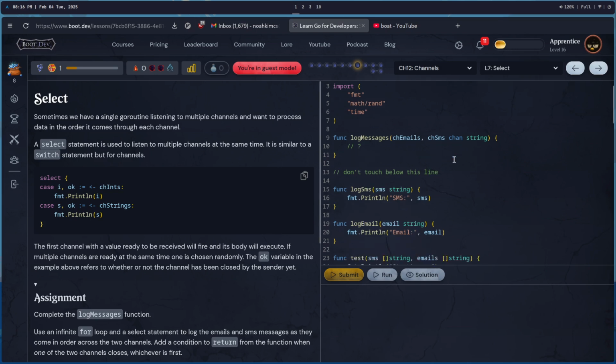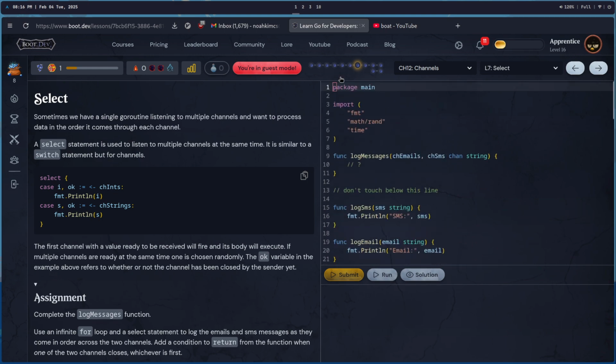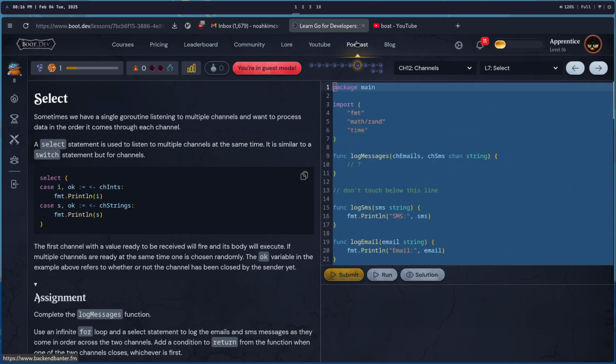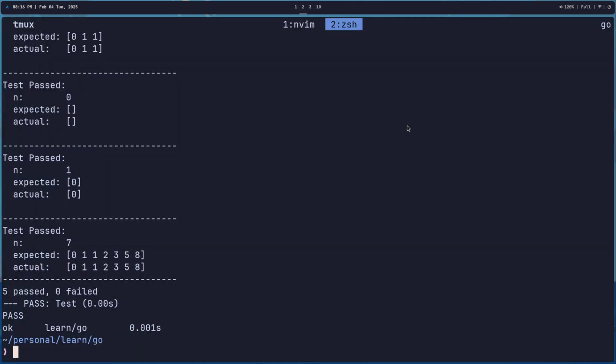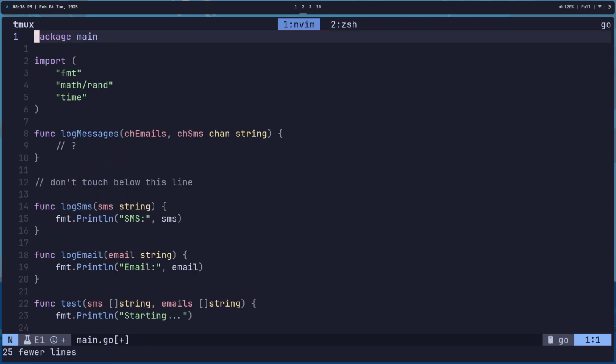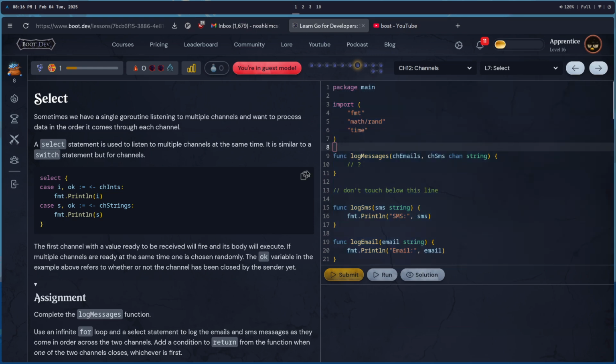Alright, select. I've seen select before.